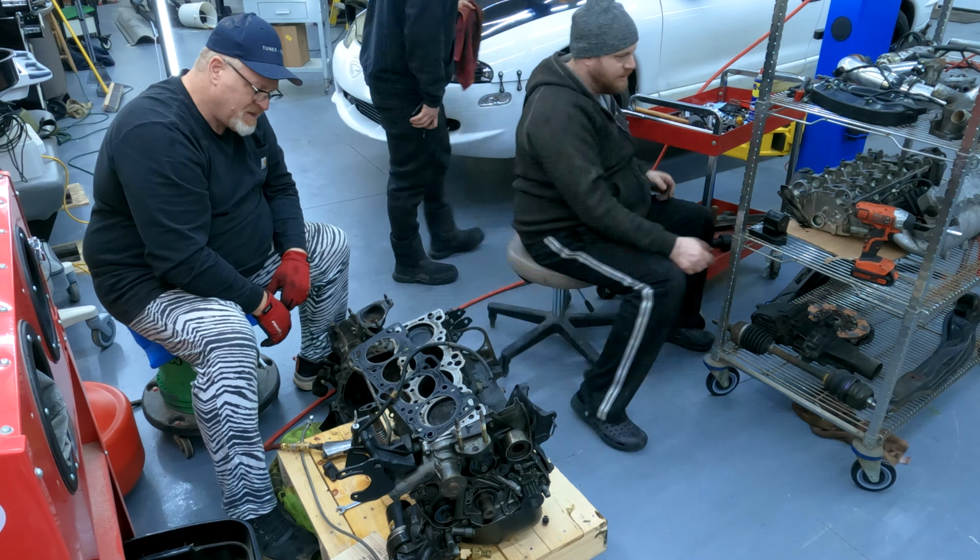Did you get the cap for it? This is the cap. Okay. So, yes, there it is. Still can't spin it. Still can't? No. So it trashed all four of them.